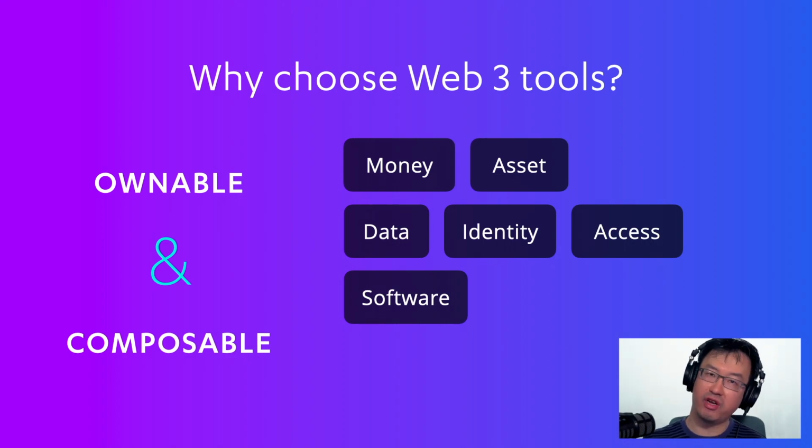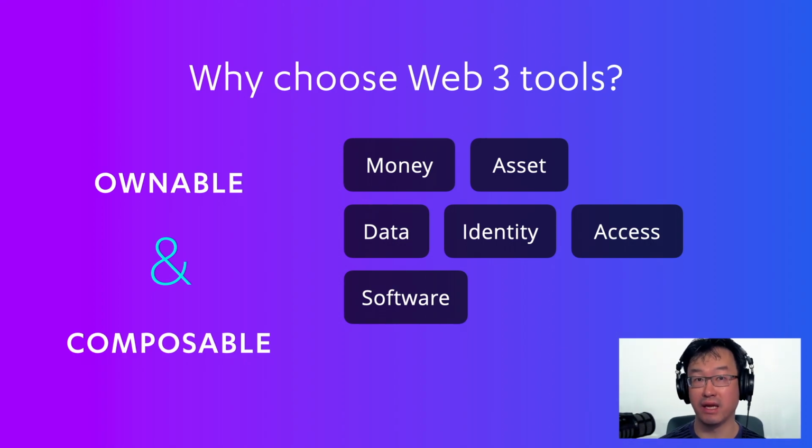But software itself can be ownable, especially if you ask a developer, hey, do you have access to the software that you used to build your code and build your project? And they say, yeah, it's open source. It's on my computer. It can never be taken away from me. The software I make, the software I use are all locally on my computer. So is it possible to extend the principles to software?